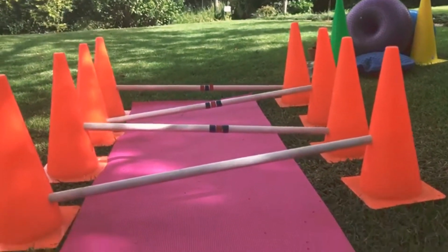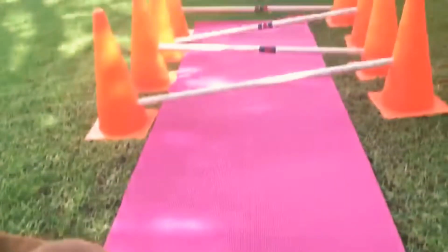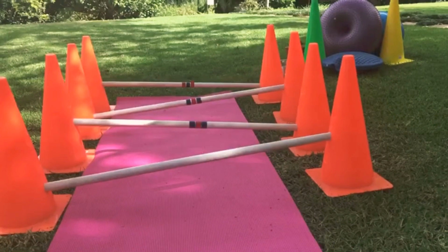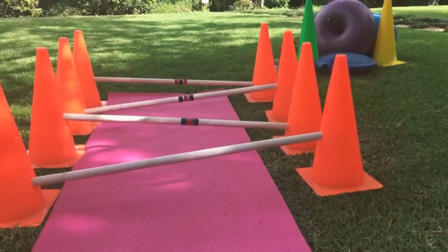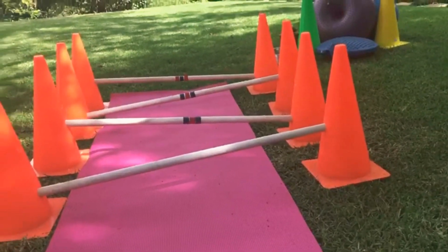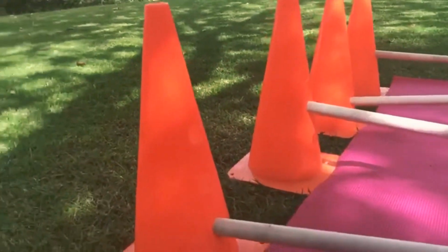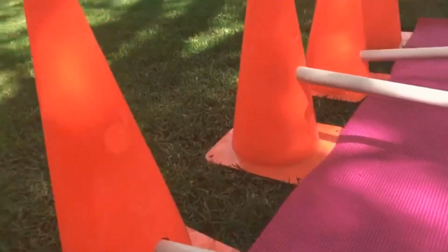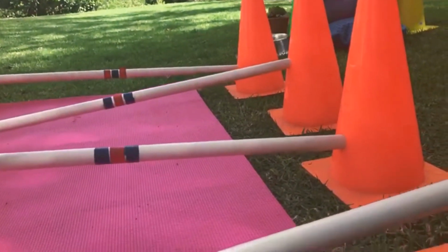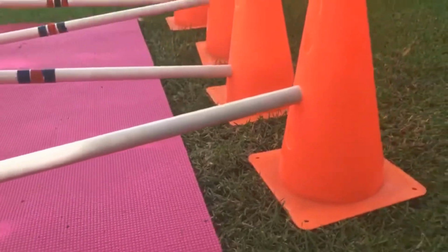What this focuses on is it's a great exercise for warming up, so it gets them to bend and flex their little legs. It also is great for spatial awareness. It makes them concentrate on where each little foot is, where the rest of their body is, and obviously you can range different heights for different dogs. In some babies, you might have to put it right on the top rung, like your Great Danes or your German Shepherds. With regards to little Chihuahuas and Yorkies, you might just lie the pole flat.